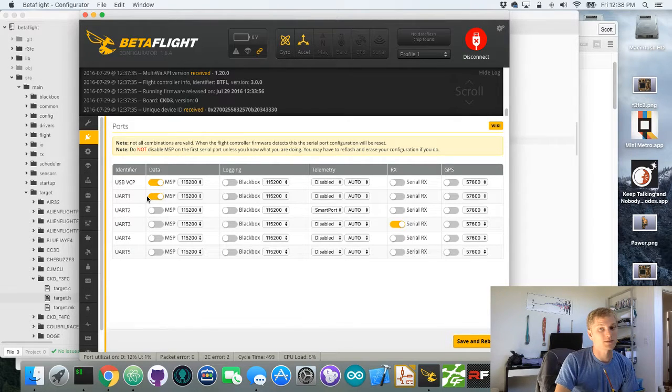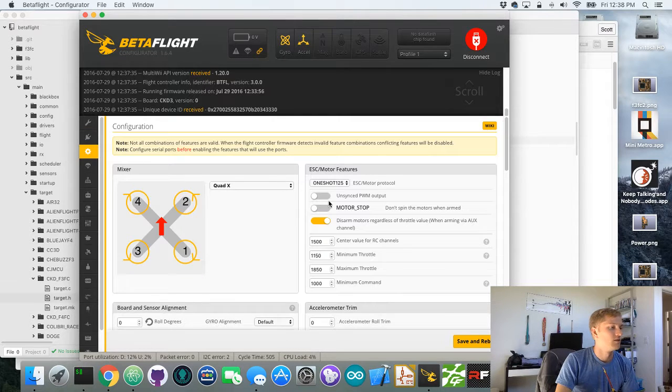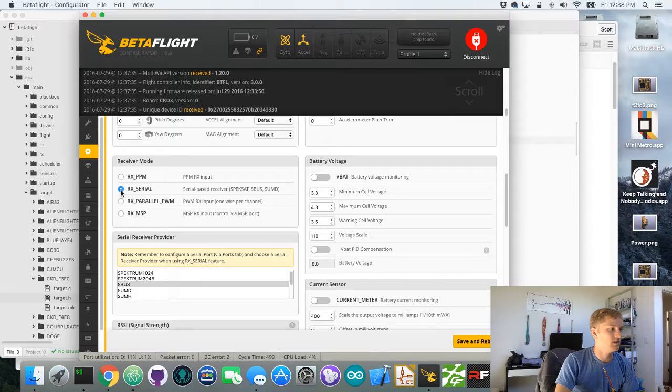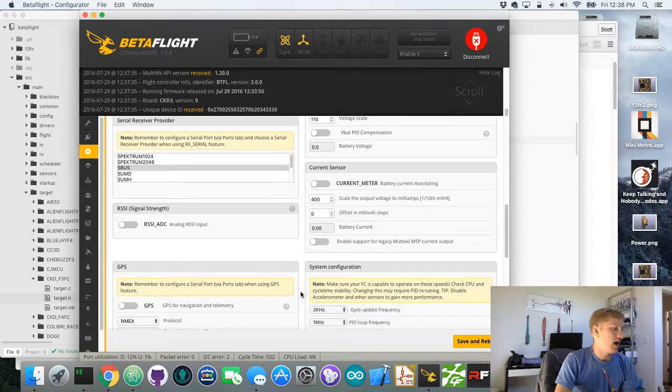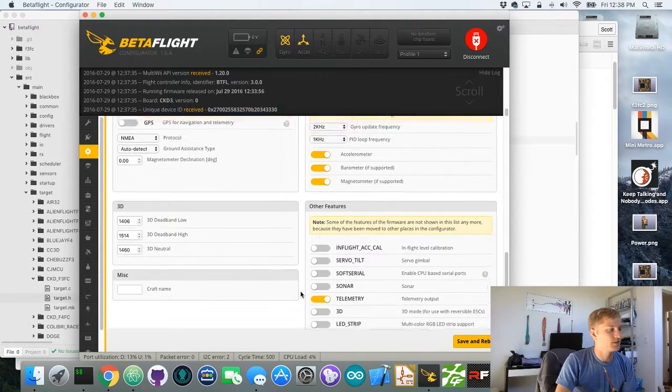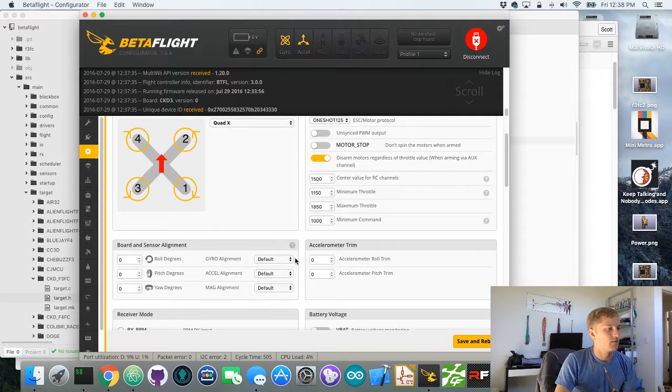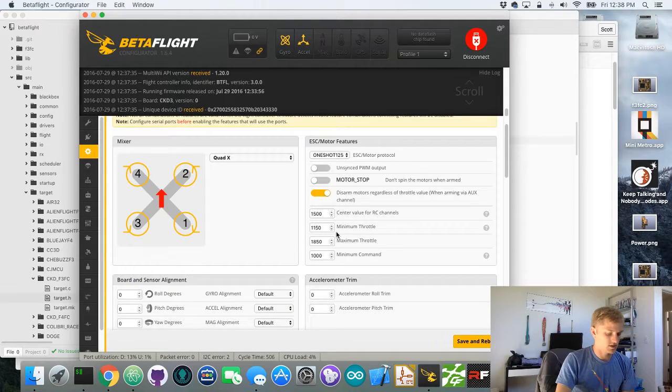The black box works that way too. So if you put the microSD card on there, it sets everything for you, which is awesome. You can see here, it also set RX serial just fine, and it set the protocol or provider to SBUS, as you would expect. You just didn't need to do it yourself. It also turns on telemetry. It does that all just based on what's in the stack. For me, I do like to change some other things while I'm at it.